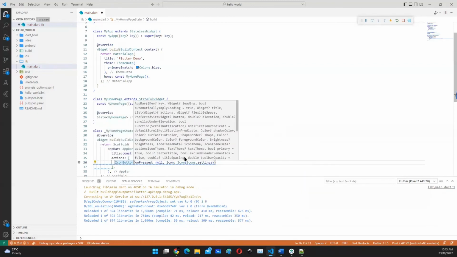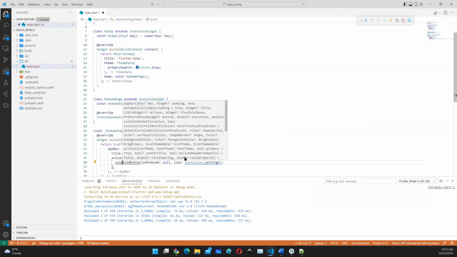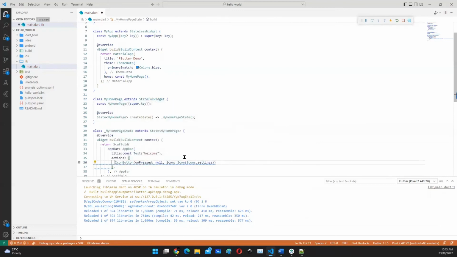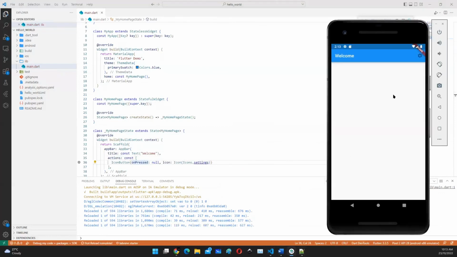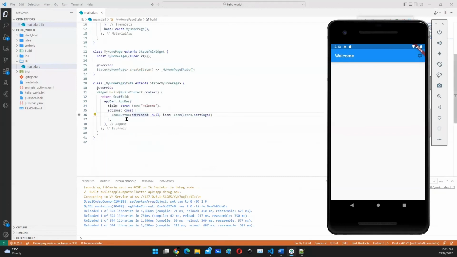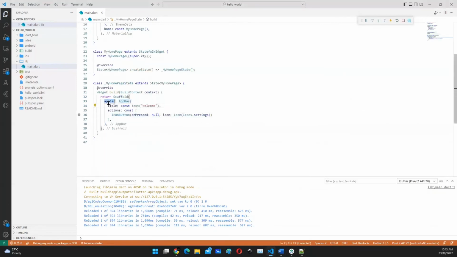Okay, this is a constant, so there should be no problems. Just put it here because there's only one item inside there. So we have that. No action yet because we haven't put anything yet. So you have an icon there. Now once we have our app bar at top, this is for app bar only.